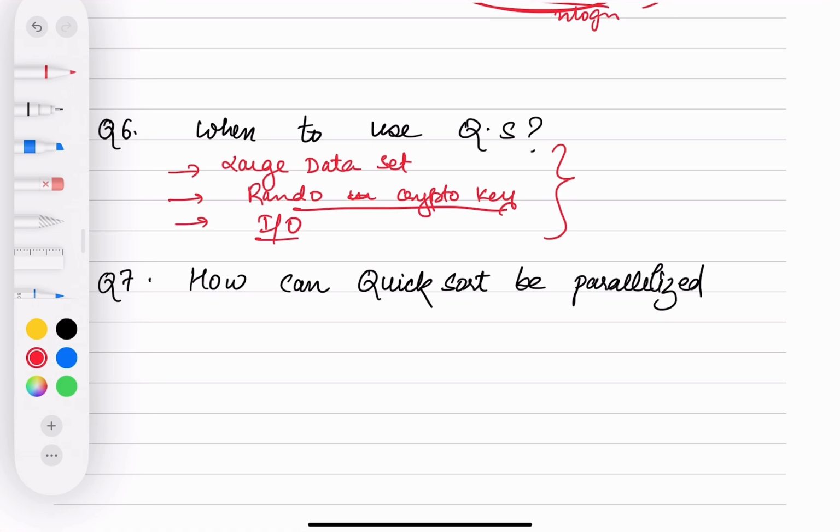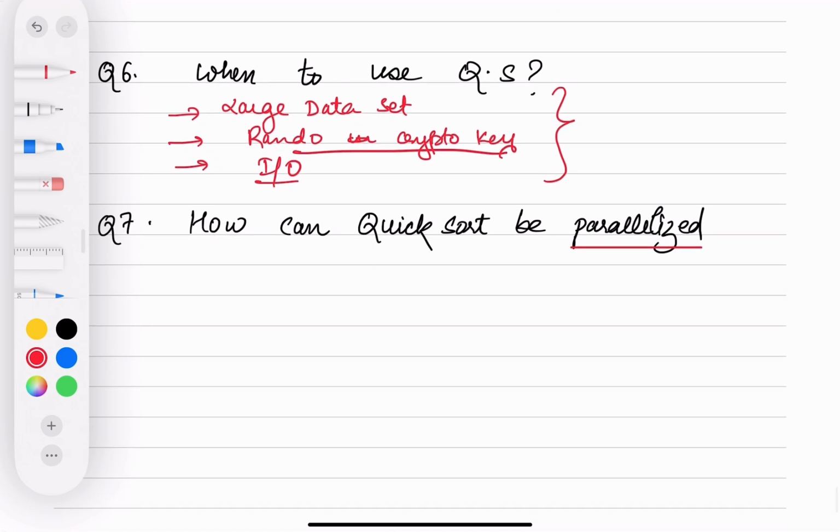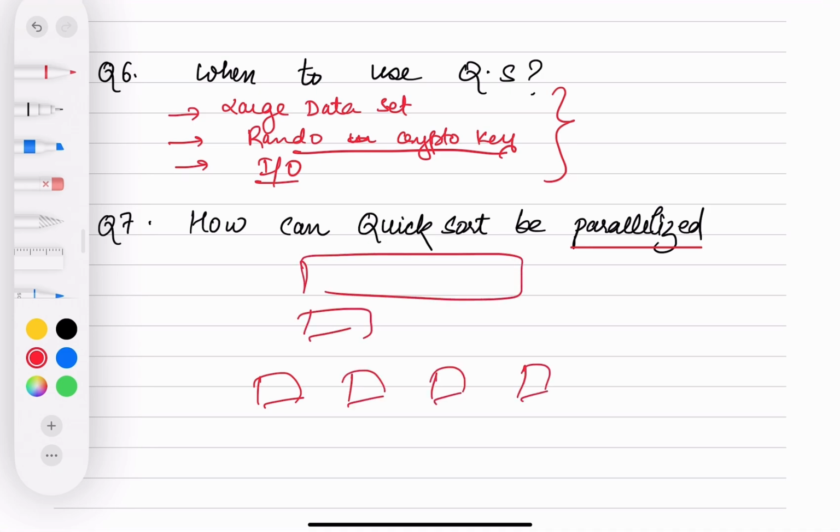Then there is one application called parallelization. How can quicksort be parallelized? Parallelized means, for example, this is divided here and this is divided this way. You can work on these subarrays concurrently.